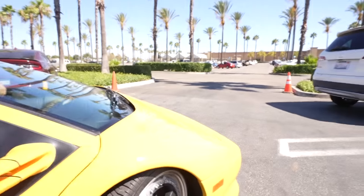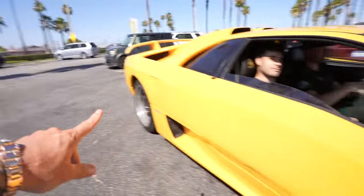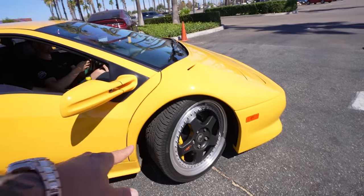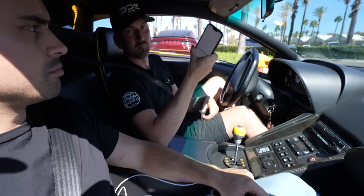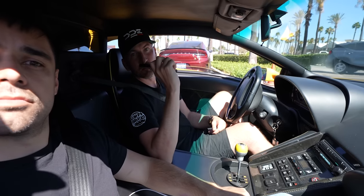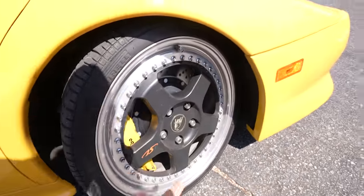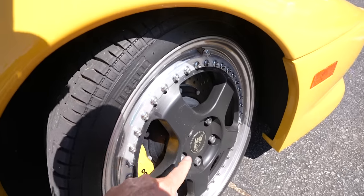One of them is, I absolutely love this style of wheel. The downside is it's 18 inches. It's only on the Diablo SV and it's only on the Diablo GT. So we're gonna go talk to AL13 about making it so it would actually fit on something like the Aventador or, you know, a Huracan, because this is a super cool, very unique style of wheel. I believe if you count these bolts, there's 40 of them, and the way that it kind of is recessed out like that. Anyhow, we gotta go and look at making these.